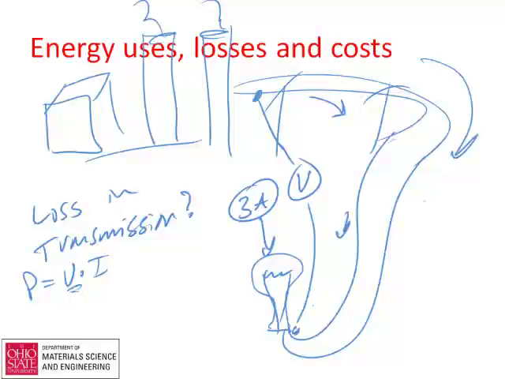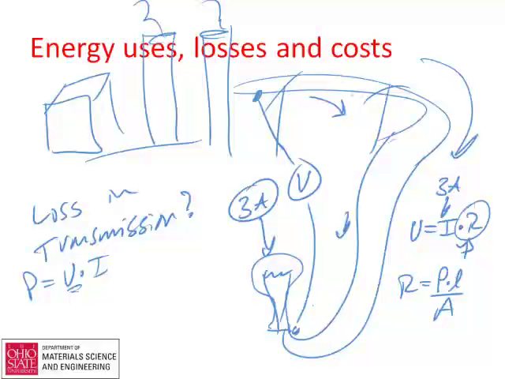So I can say V is equal to IR. Well, what's the resistance here? Resistance is basically the resistivity of my lines times their length divided by their area. So basically, this is going to be 3 amps. My losses are proportional to the resistance of my power lines. This is, again, deeper than you want to go with 9th graders, I know, but I think you might be able to get them there.